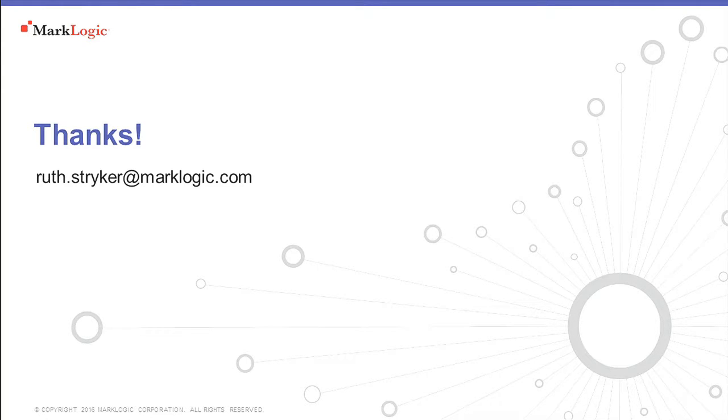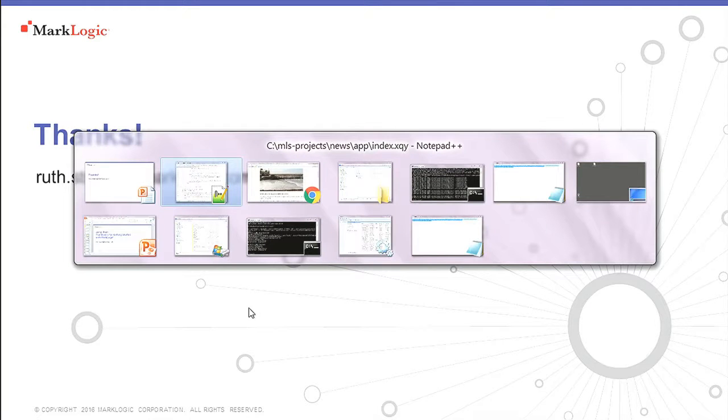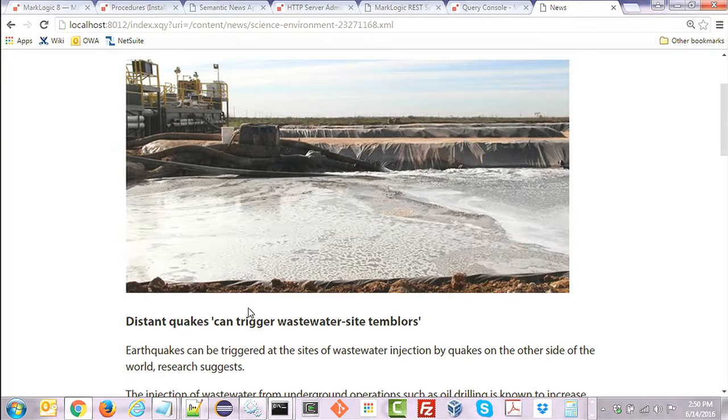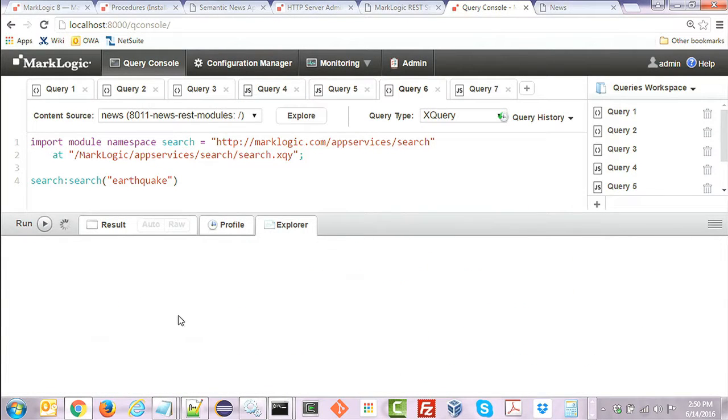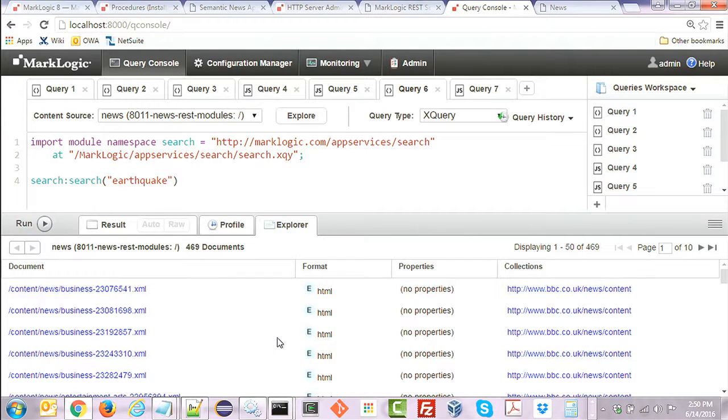If we look back here at Query Console at the documents that we loaded, when I went to load them, one of my options in MarkLogic Content Pump was specifying a pattern for the URIs. I put in /content, /news, and then the original file name as the name of my document.